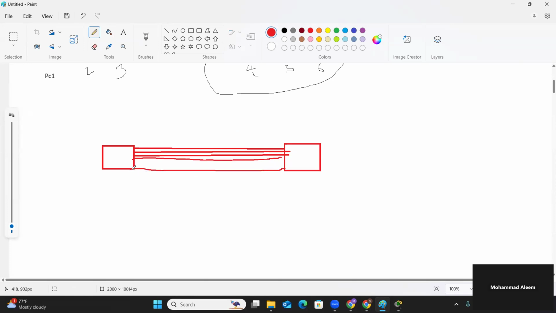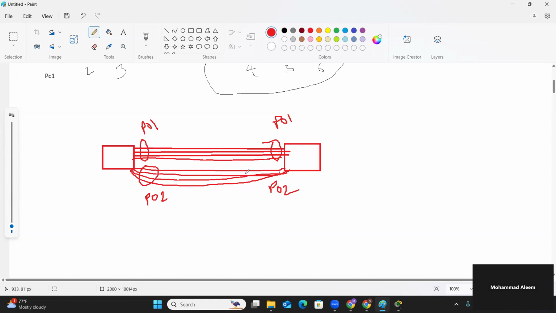On these ports I have created port channel 1, PO1 and PO1, and here one more port channel, PO2 and PO2.